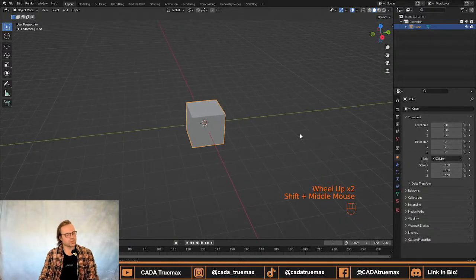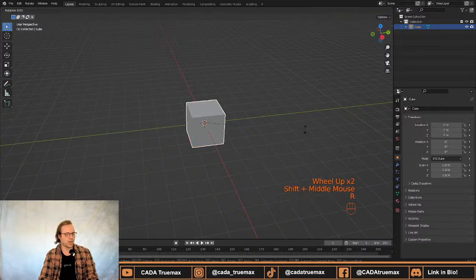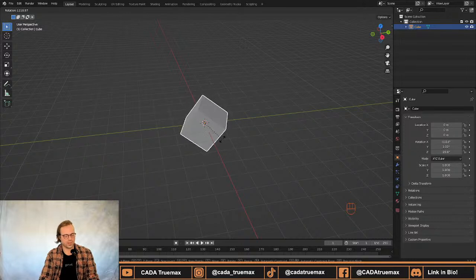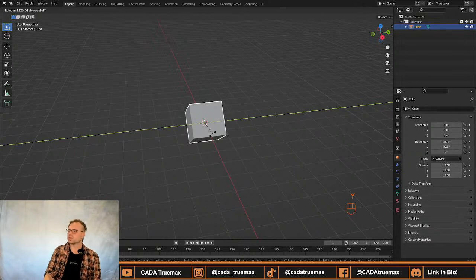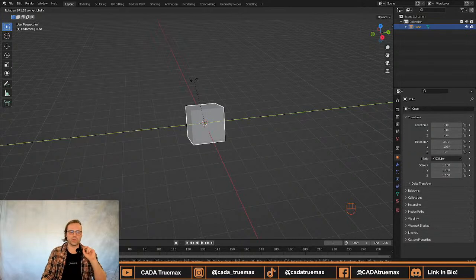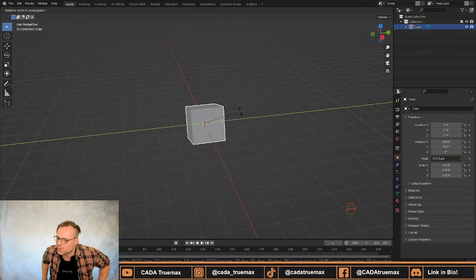Next tool we have is rotation. So we press R on our keyboard and we can rotate freely in 3D space. This also works with the locking to axes, like so. If you are used to a different 3D software, I don't know about every software, but most other softwares will rotate with an axis. In Blender, you rotate around the axis. It's just a little thing, but I've seen it confuse a lot of people who are used to other softwares. So it's nice to just have that little vocalized tip.